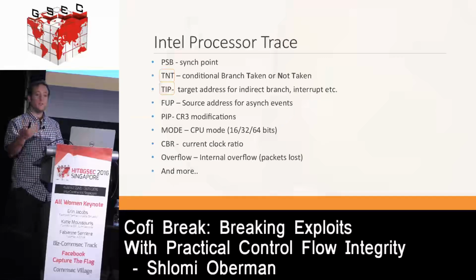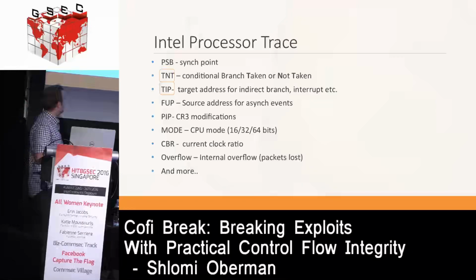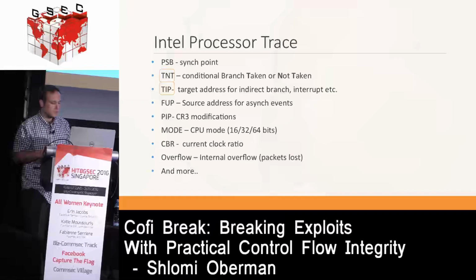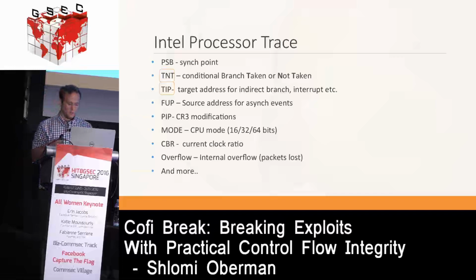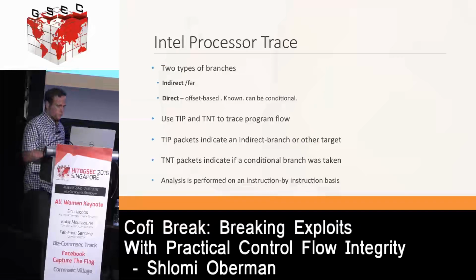Everything else, as I said, we can deduce from the assembly, right? If the branch was taken, we can deduce the next address from the disassembly. And the TIP packet tells us the next address for every instruction for which we cannot determine the next address, right? If we have a far call, call through a register, or call to a memory address, or something of the sort, we can't determine the next address, and so we need a packet to tell us what the next address is.